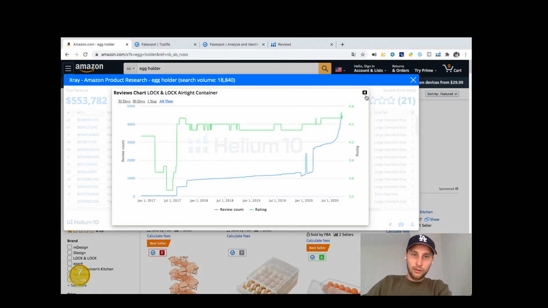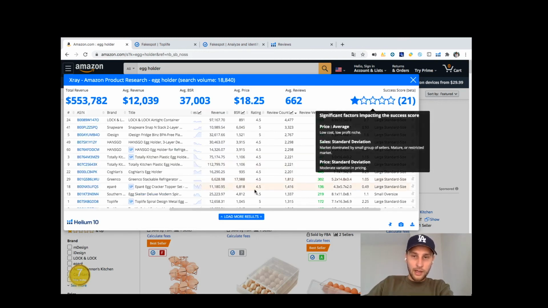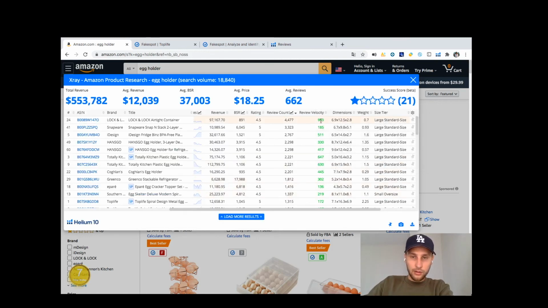That's what I'm talking about: reviews can tell you a lot of stuff, and you can see review velocity too. You can see it's 953 reviews this seller gained in just 30 days. It's just the change in review count over the last 30 days. This is showing me that there's something illegal going on in this niche, and I really wouldn't even consider that niche to get into.